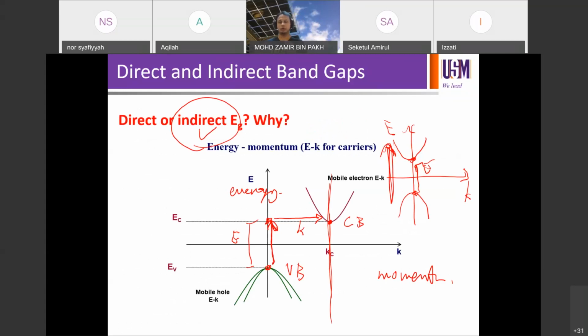This is normally required in a solar cell. We're going to see later on, I'm going to tell you again why that is so. But this means that for a solar cell, for example, if you have photons from your sunlight, this is your sun, for example, so these are your photons coming to your semiconductor. If you use a direct band gap semiconductor as your solar cell, what you need is the right energy from the photon in order to cross the forbidden gap, just like what we discussed on the Penang Bridge just now. You just need the right amount of fuel to get from my house to USM, for example. Done. Simple, right?